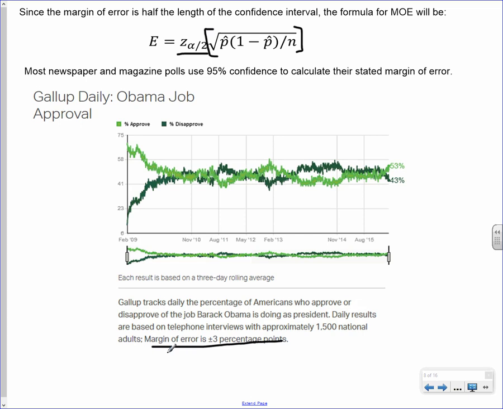You'll always see that margin of error somewhere on those polls that you look at, or at least you should, because you want to know, is the margin of error a small margin of error? So is the statistic that they're giving you within a few percentage points of where the true P is, or is their margin of error like 20%? Because then that's not going to give you a very good estimate, right? Because you're saying, well, I could be 20% over or 20% under. That would be a very wide range. So you hope to see fairly small margins of error. 1 to 5% is what you're usually going to see for your margins of error.